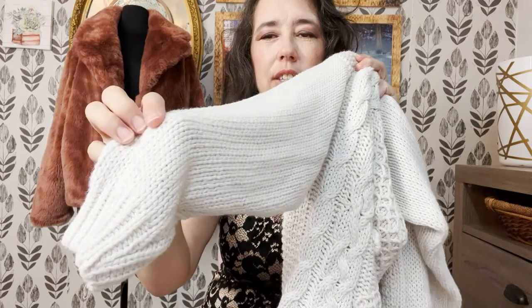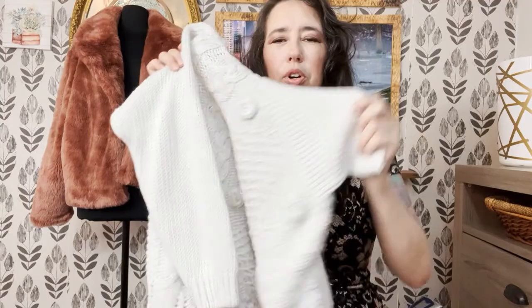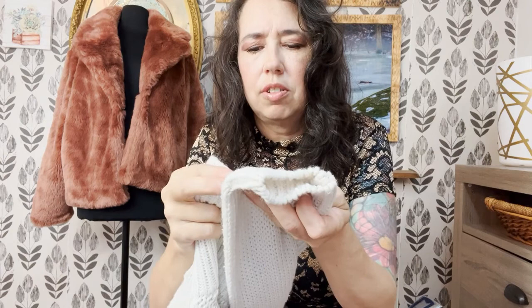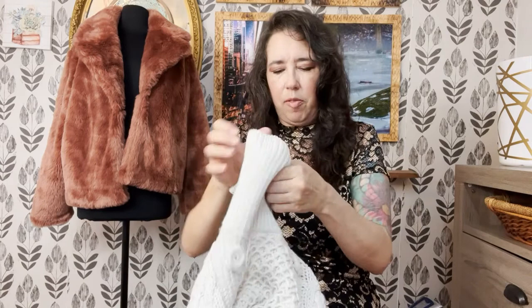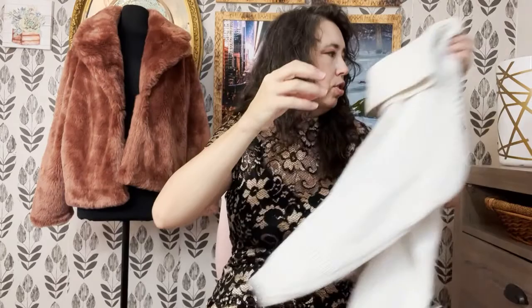Here's a sweater you guys saw me do in my haul — it was from Kitty Butterfly and I noticed the stain on it, so I went ahead and washed it. Everything came out very nicely. It's a super cute sweater; I love all the interest and detail on it. It does have a small little flaw on one of the cuffs — just a little pull. You don't want to cut those off because it'll become a hole. This is vintage, hand-knitted, and a super sweet little sweater.